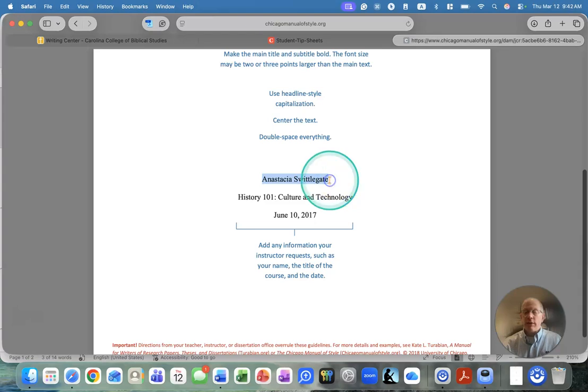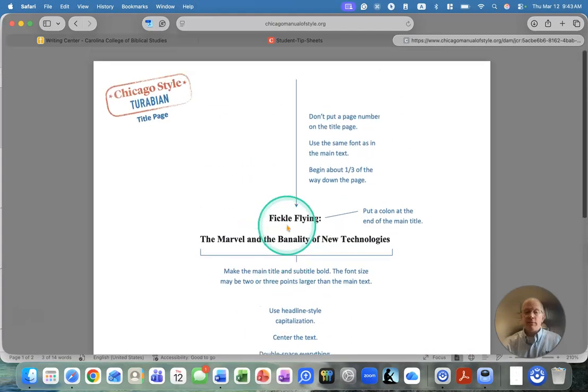Your student name written out is your full name. Then any of your course identification, and we would just put HIS here. We use the shorter prefix in this particular example. So the prefix, colon, the full course name, and then the date that is due. And then this is what you should put at the bottom. And that's a very simple process.